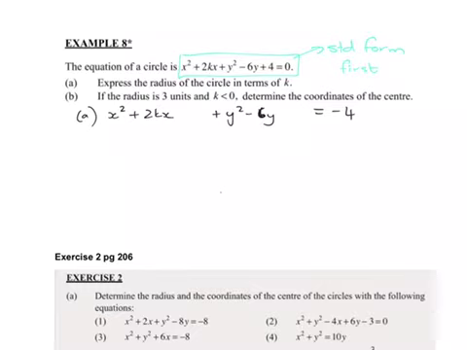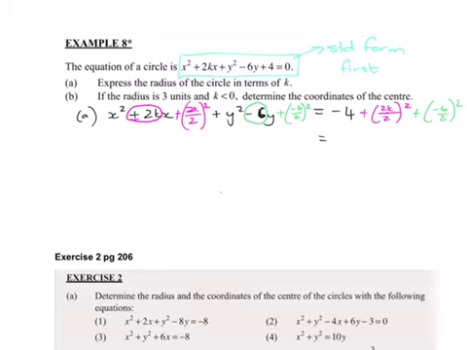Alright, so let's start with this piece. This is the coefficient of x. So I'm going to add it in a bracket over 2, and I'm going to square it. And I'm going to do the same thing on the other side. We don't want the x, it's gone. Then we're going to look, what's the coefficient there of our y? It's -6, so I'm going to add -6 over 2 all squared to both sides.